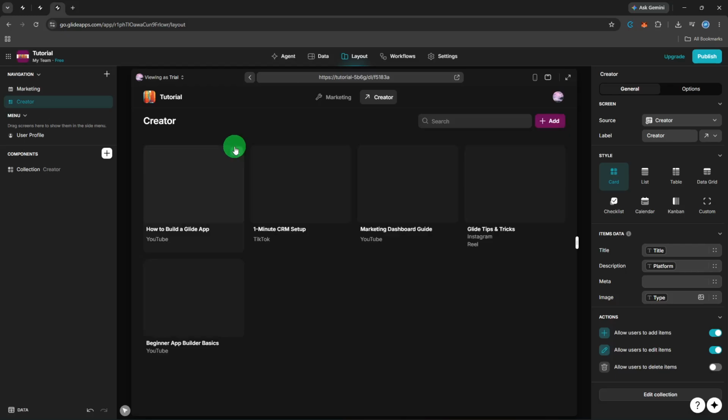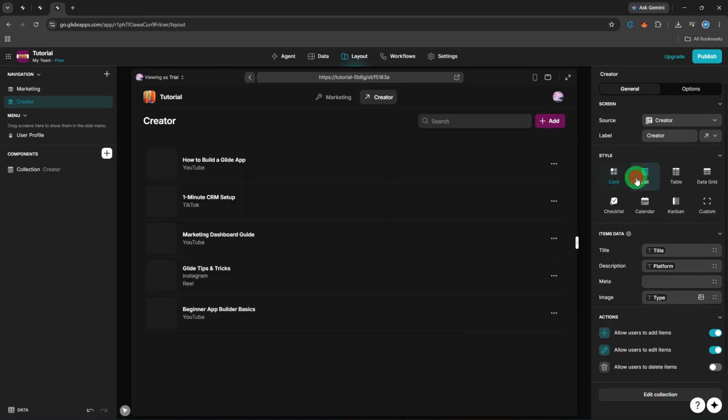Take a moment to make sure you're selecting the table or dataset that contains the numbers or categories you want to visualize. Next, move over to the right panel and choose a style. This controls how the dashboard section appears, so pick the option that best fits the look and feel of your app. Depending on your layout, you may want something more compact or something more visual and spacious. The goal is to keep the dashboard clear and easy to scan.